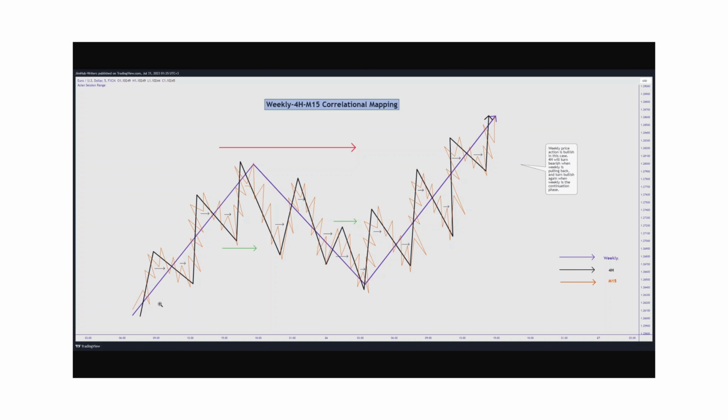Also on the M15, similar case, the H4 is bullish, but the H4 needs to pull back. The M15 shifts bearish. This point shifts bearish. Then once the H4 wants to continue with its pro trend, we have the M15 shifting bullish to realign.